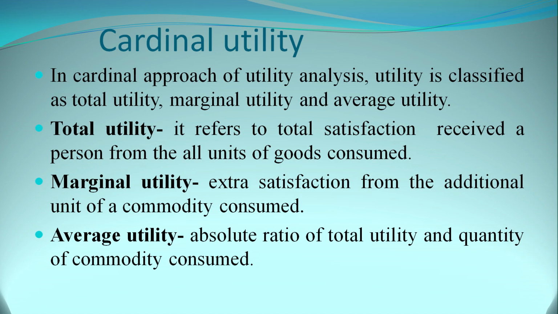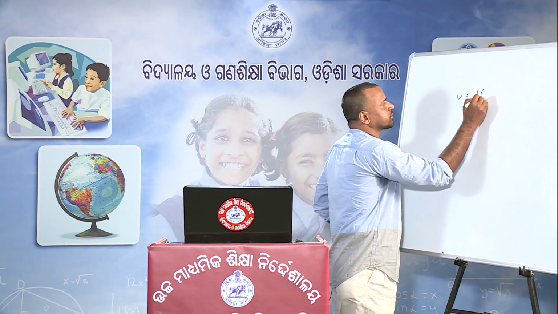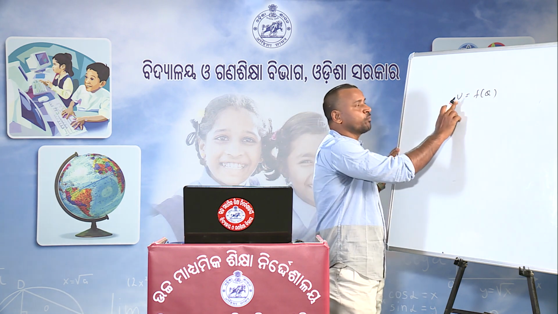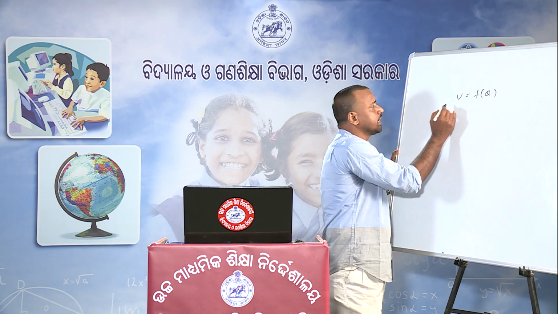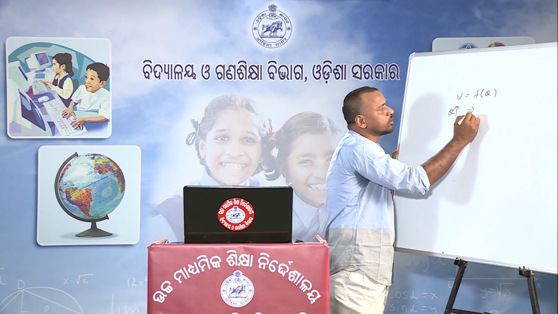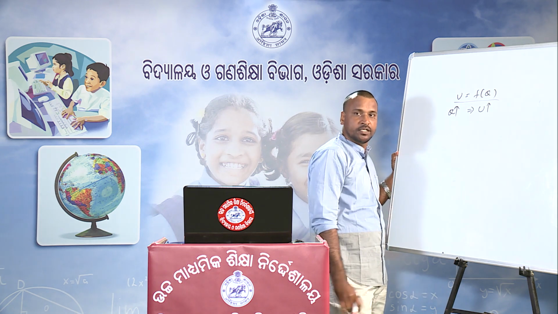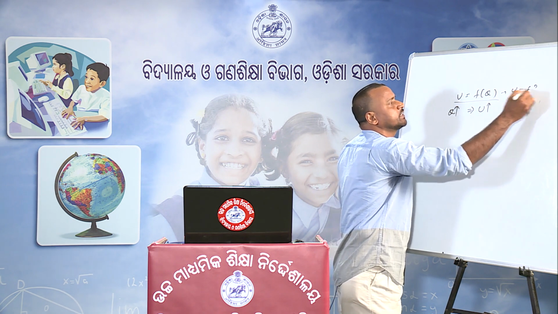So, look at the whiteboard, just a numerical example I tell you, then you will be clear. So, what is total utility? You remember, utility is a function of quantity consumed. Here U means utility, Q means quantity consumed, it is a direct function. If you consume more quantities of goods, the utility will increase definitely. This is called the utility function.